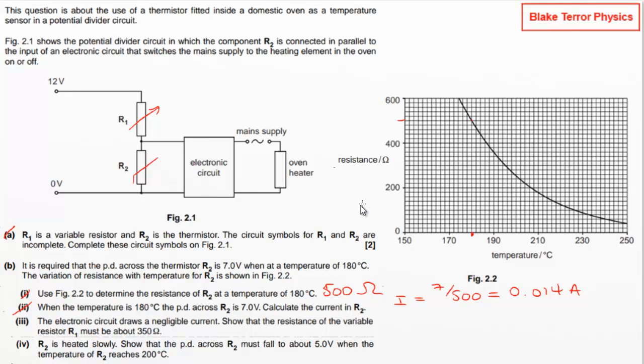Right, so this is just our proportionality stuff again. So we've got, what have we got? 500 ohms and 7 volts. So we've got 5 volts across the other one. So we're just putting these into proportion of each other. So we're dividing things out, in the way that we normally do. So we need to divide 500 by 7 and multiply by 5. So 500 divided by 7 multiplied by 5 is going to give us, oh, blimey, I could go through doing all this, but I'm just going to stick it into the calculator because it's just too much to mess around with. I think it's going to be 357 1/7, so 360 ohms.